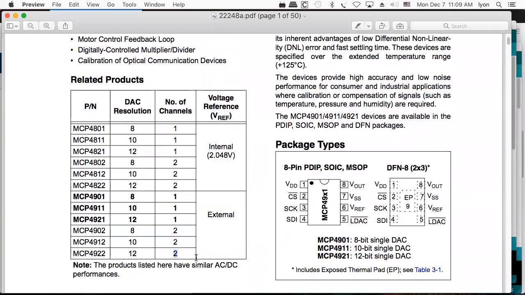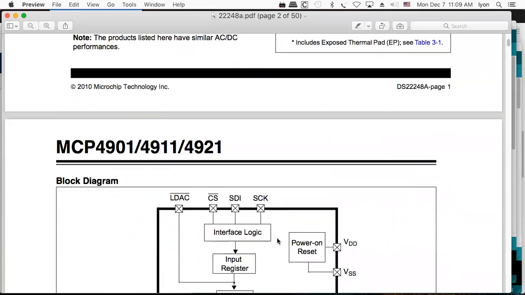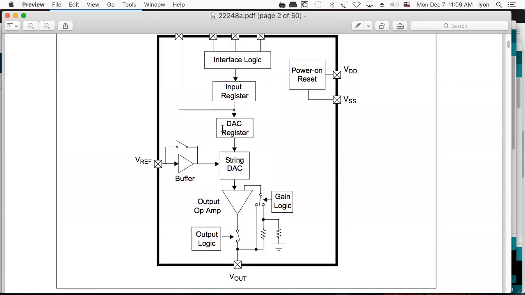Because the MCP 4921 is an 8-pin dual inline package or small outline integrated circuit, we only get a 12-bit single DAC. So that's the key. And when you look at the block diagram, you can see that yes, indeed, it does have an op amp. But then John asks, but how come I don't hear anything?